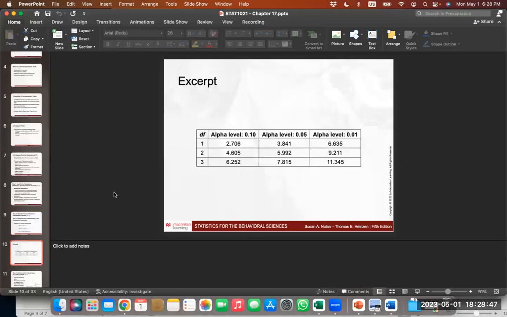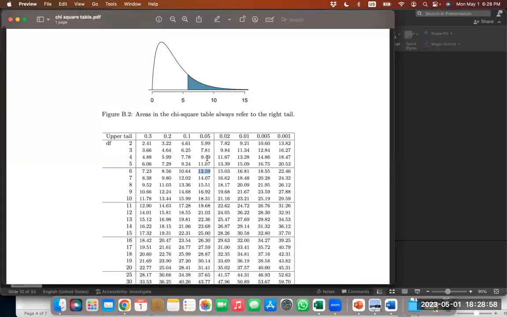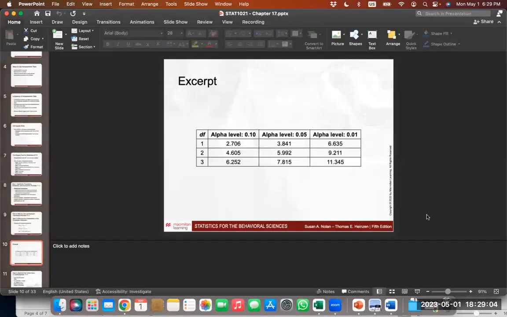So here we have an excerpt of a chi-squared test. What is the interesting aspect? The one that I shared with you doesn't have degrees of freedom of 1, so it doesn't account for a goodness of fit test. Here we do have that degree of freedom of 1, and we see the alpha level of 5% represented with a cutoff value of 3.841. So this is the degrees of freedom we need for our soccer players.